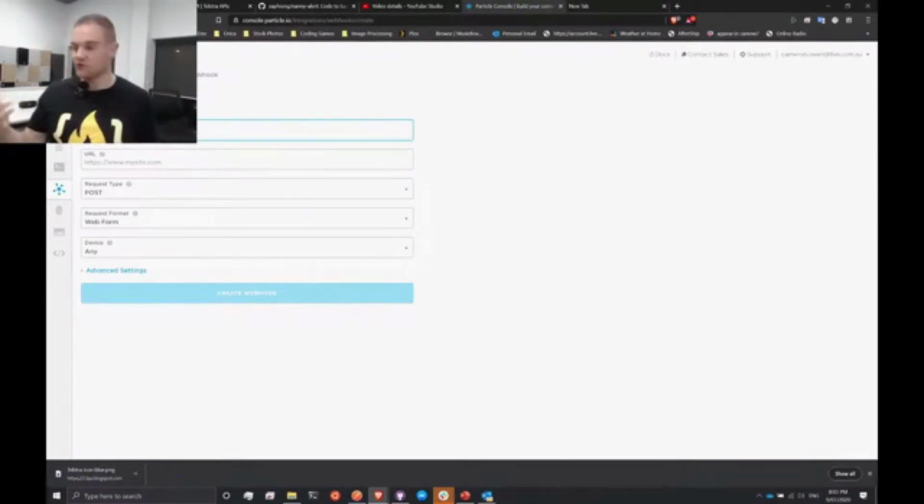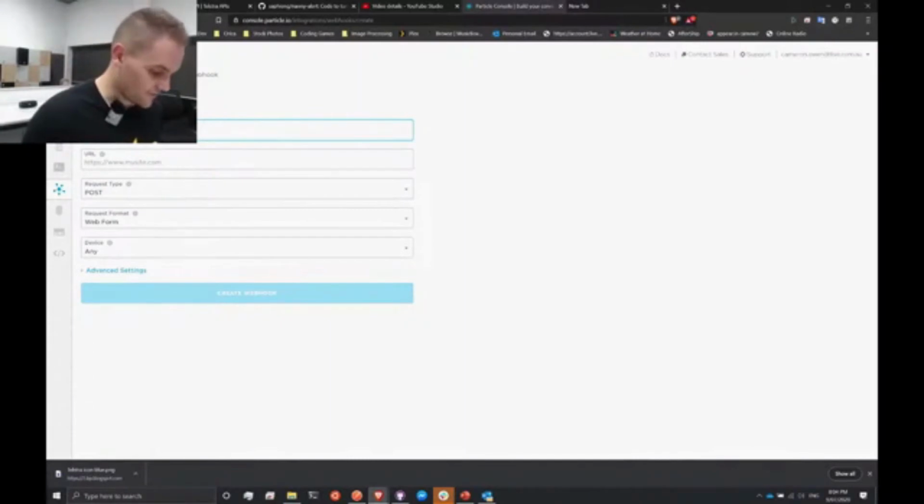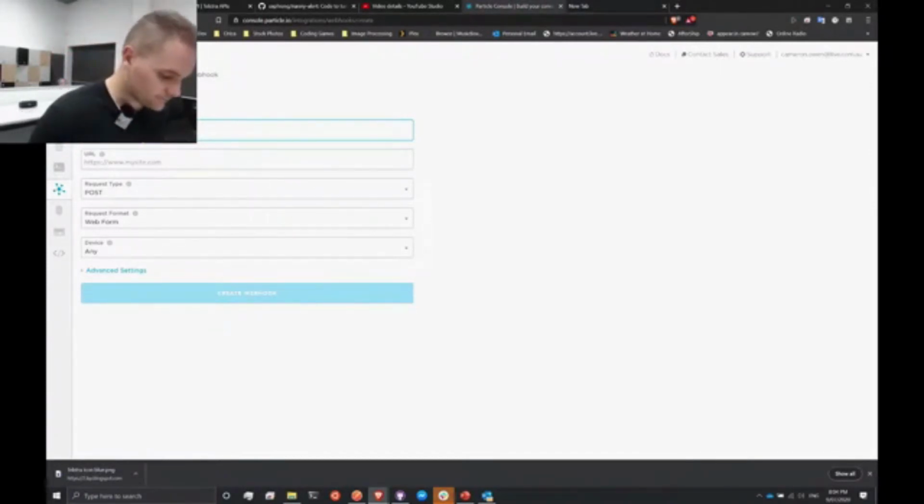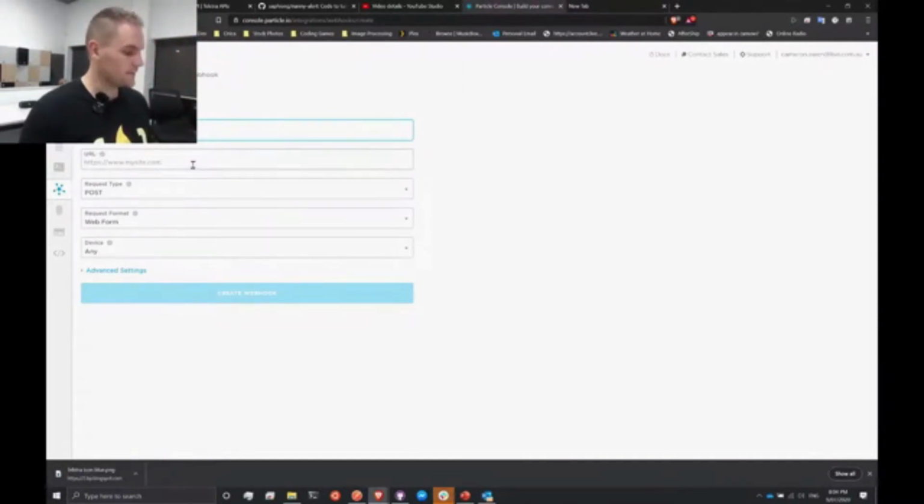If you're using a 3G/4G Particle device, you pay for the data that goes across the 3G/4G network. To call this event, you have to send some data across the 4G network. You want that data to be as small as possible because you're paying per kilobyte. So the shorter your name is, the less data your Particle device is going to have to use to call this particular webhook. So I'm going to call mine SMS test, but the smaller you can make it, the better.